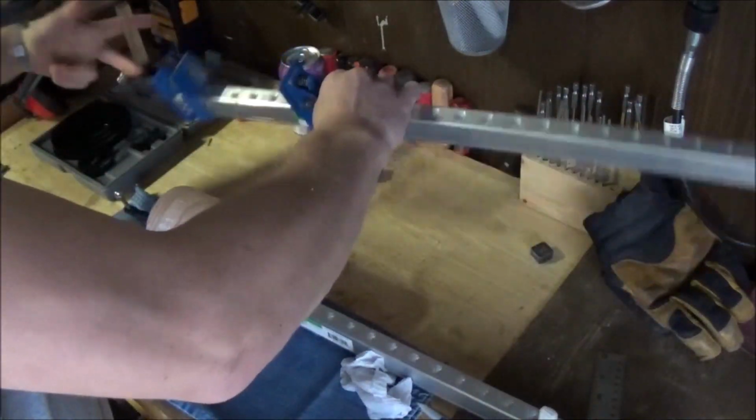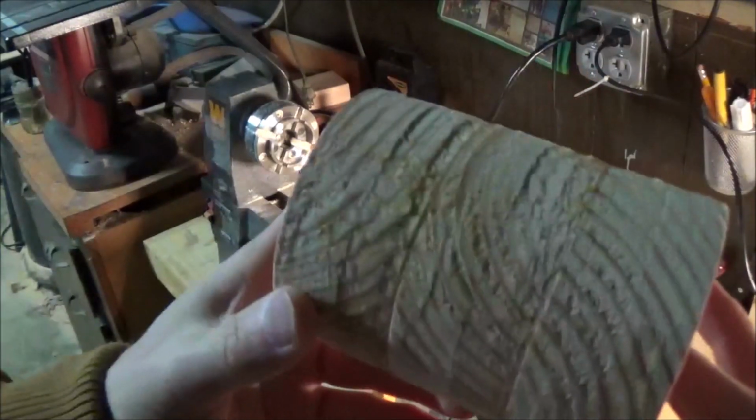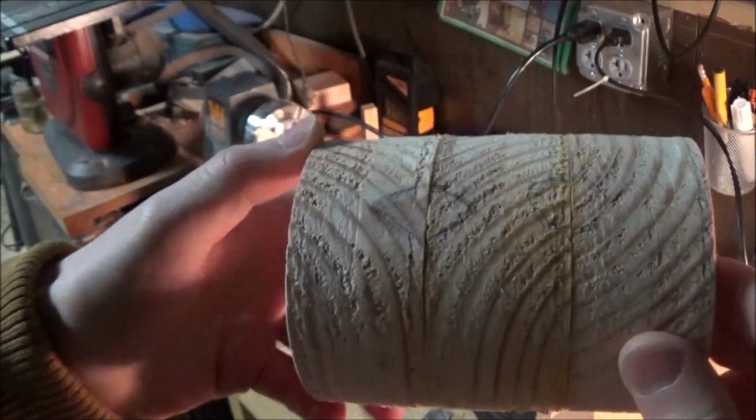And here's where I made the biggest mistake of this project. I only used 2 clamps, and because of that there were some gaps in our joints, but we worked with it. If you decide to make this, make sure you use at least 3 if not 4 or 5 clamps whenever you're gluing up.